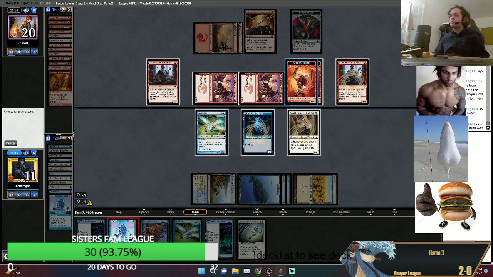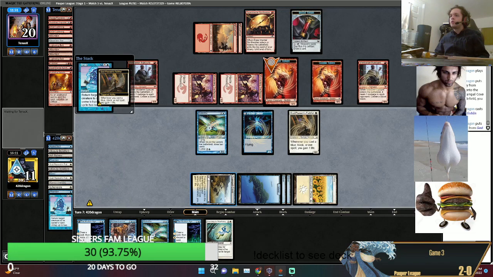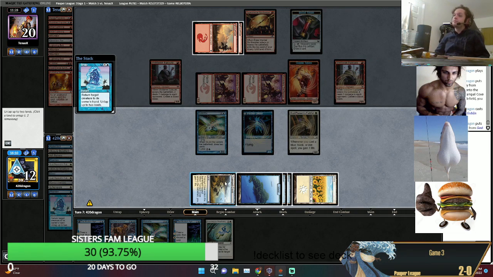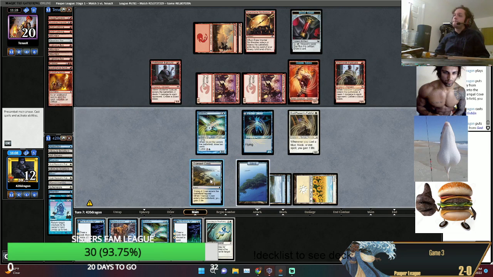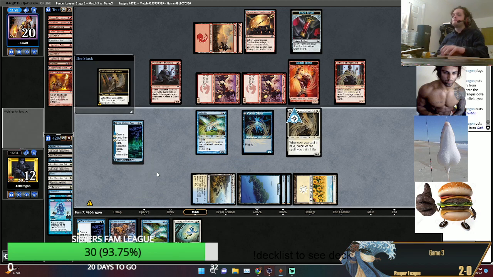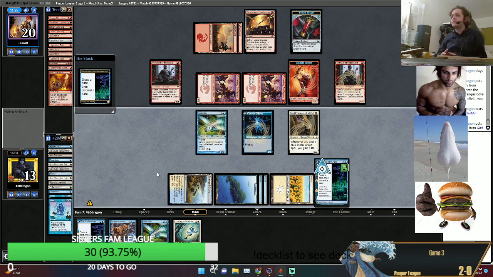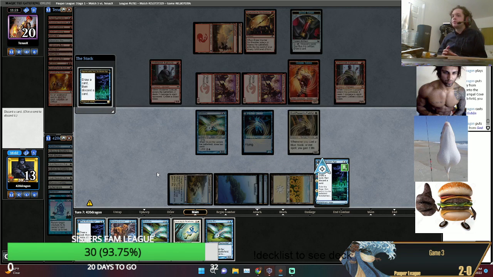Snap. And then we could Journey or we could TMA here. That's probably better to just TMA. Just get that card selection going. Gain a life off the Faithful. It's another Drifter.